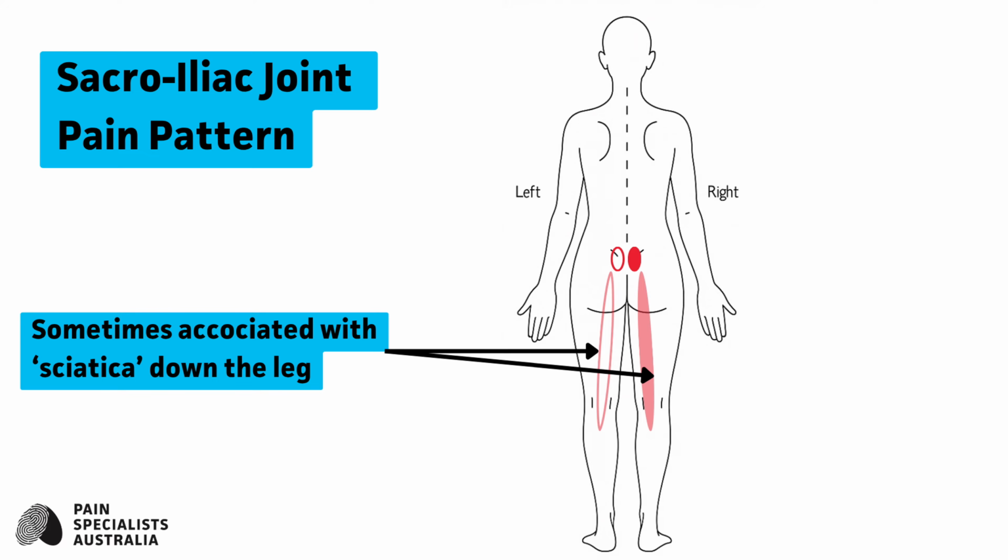And it can shoot down usually the outside of the leg almost into the calf. And some patients may say, I've got a pinched nerve, doc. And you say, well, actually, it doesn't follow a pinched nerve territory distribution. It's following more in the sacroiliac joint distribution. Let's go and do a diagnostic test on that joint and see if your pain goes away. Got it. All right. Let's stick with mechanical causes.